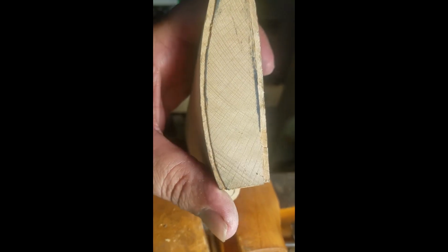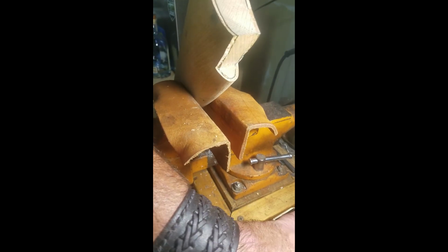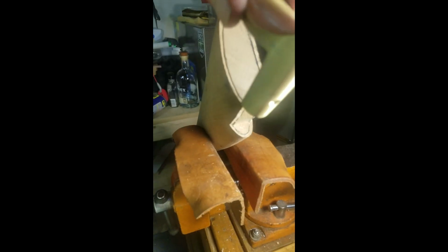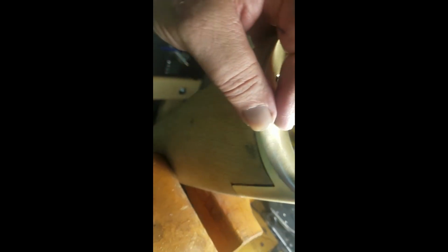So my X-Acto knife plan worked pretty well. Was able to trim this down to where it needed to be and clean it up with the chisel. We'll take the butt plate and fit it on, and hopefully you can see this.